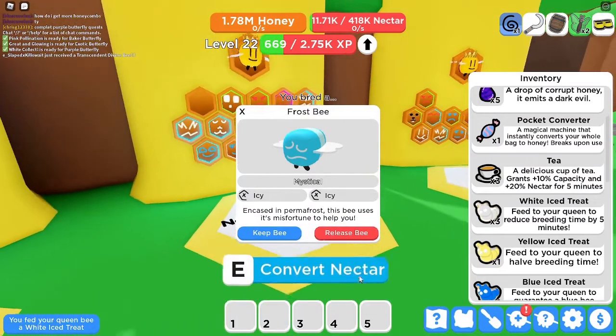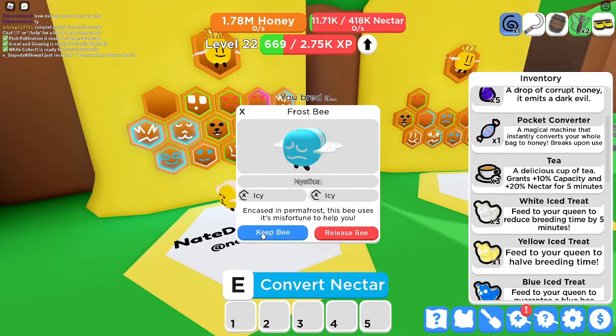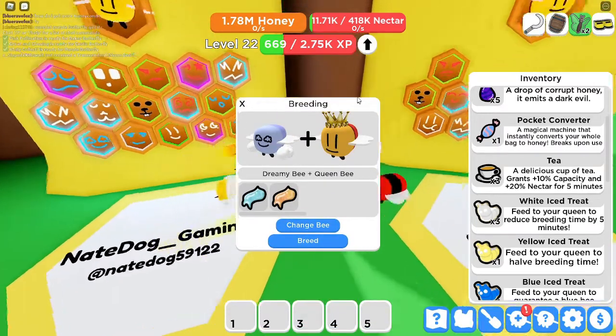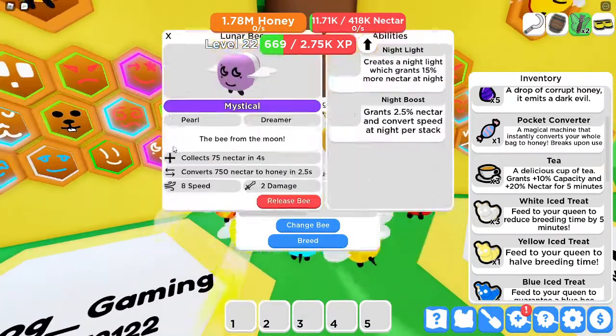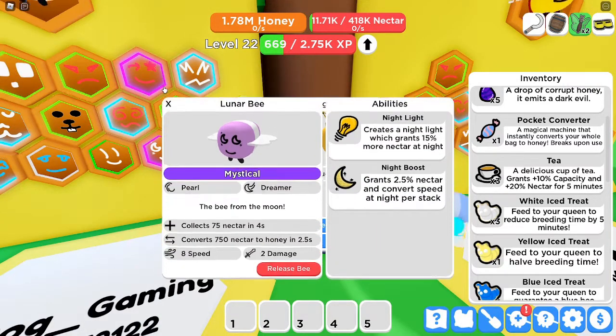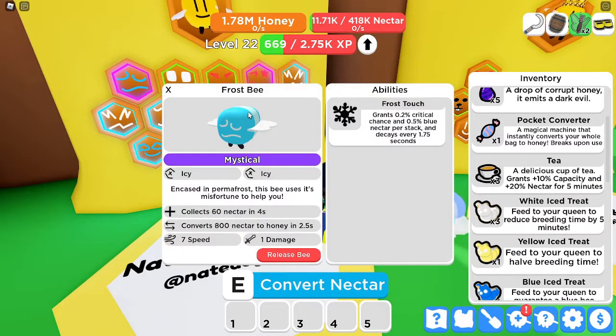Ooh, frost bee. It's icy and icy, so both icy things. Encased in permafrost, this bee uses its misfortune to help you. Okay, cool. So that's another blue one. Blue mystical. Oh wait, I thought lunar bee was also blue. I guess it's not. Huh. But anyways, what does this bee do? Frost bee. So frost touch grants plus 0.2% critical chance and 0.5% blue nectar per stack and decays every 1.25 seconds.